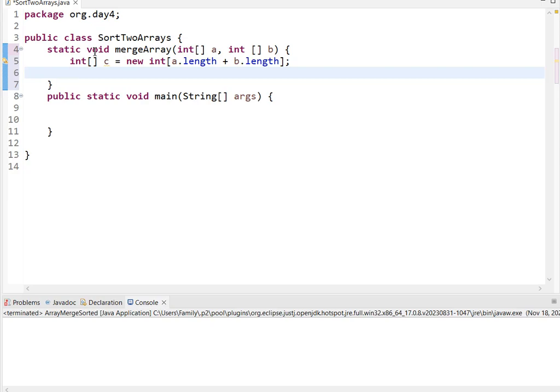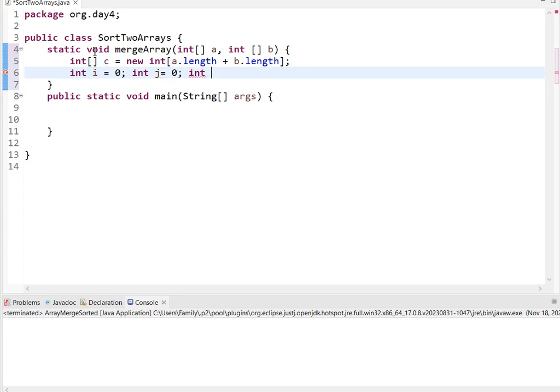The problem here is that one index is not going to work. That's why we have to create three indexes: for array a, array b, which is the second array, and the third array. Let's see that. int i = 0, int j = 0, and then int k.